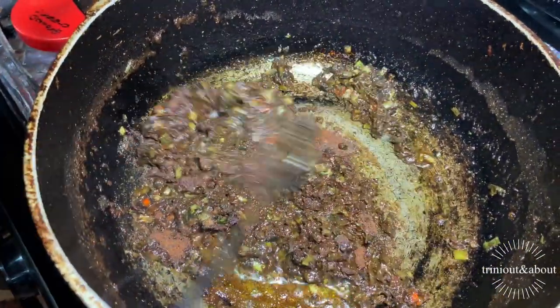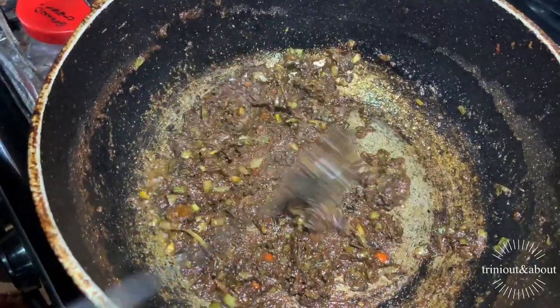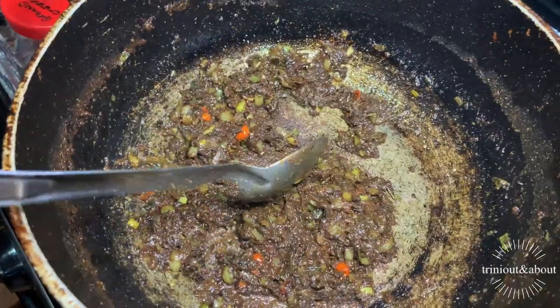Now the jira doesn't really have to cook, just so that it will burn like masala. It's not all that bad like masala, right? You can add it in when the food is nearly done also.